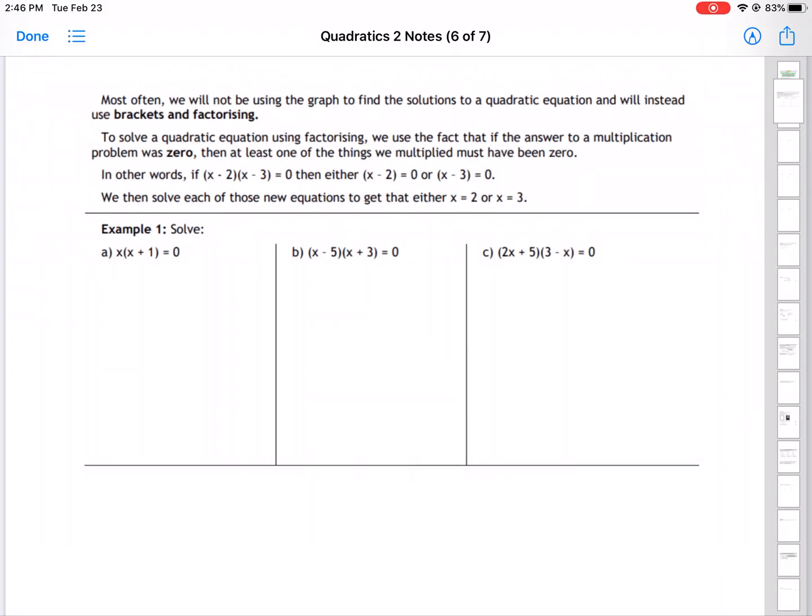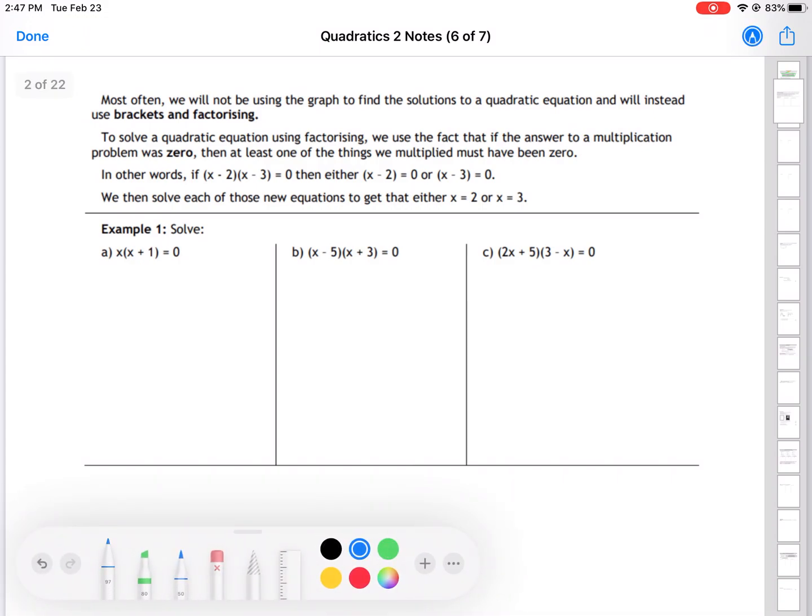Most often we will need to factorise the terms on the left hand side to be able to split up into two brackets and so on. But these first few examples just give us the two brackets already. If we have two brackets, or as in the first example, two terms equal to 0, we know that either one of them has to be equal to 0, because the two brackets are being multiplied together, and therefore one of them must equal 0 in order for the product to be 0.